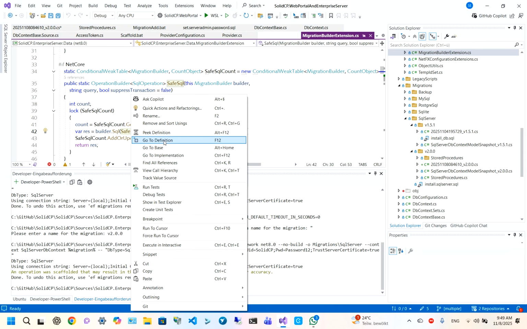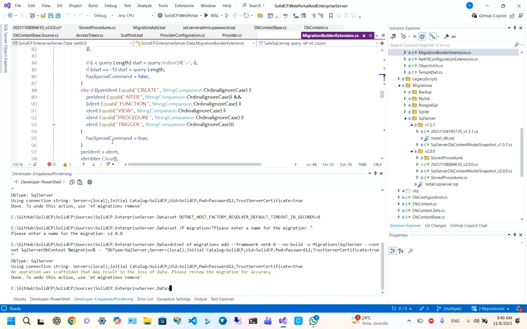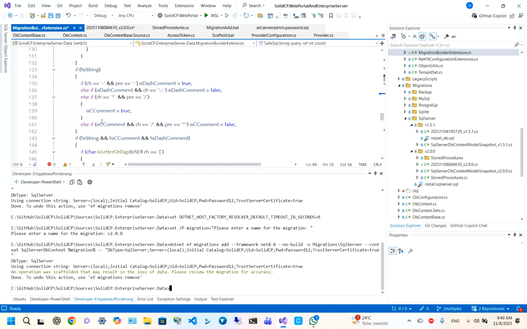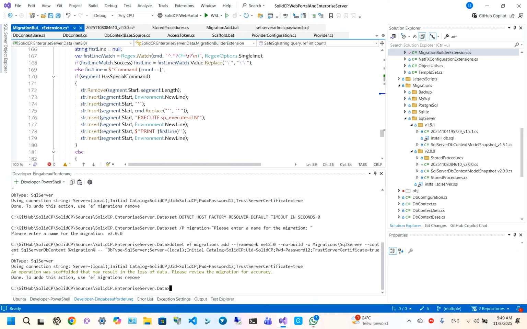We can look at this save SQL here further. If there's a create or alter, or function, then if it has a special command, we just call this execute SQL, and then we put the actual SQL, the command variable, into it, and we replace just string literals by double literals, and then it executes this SQL safely.